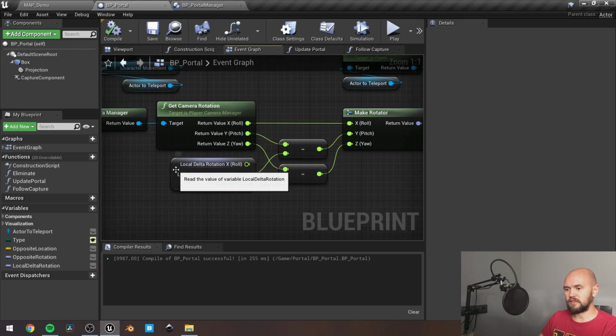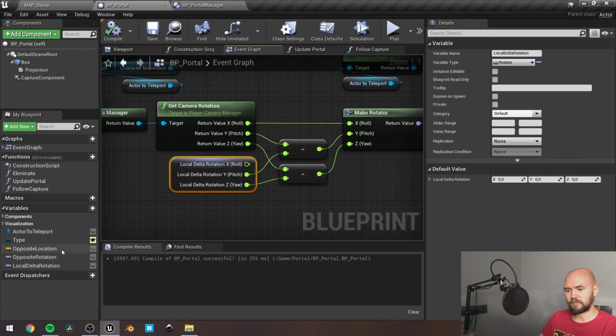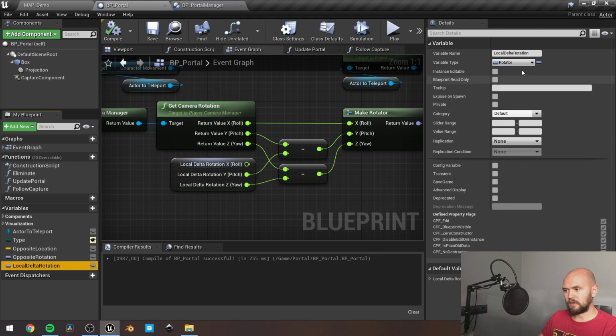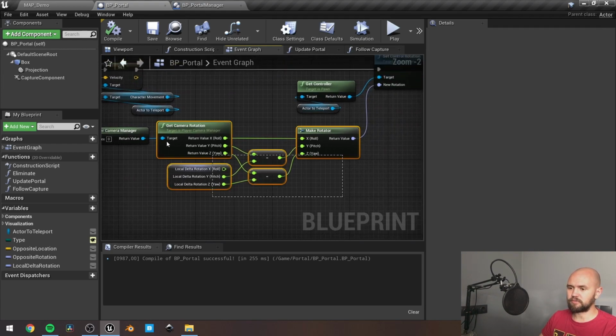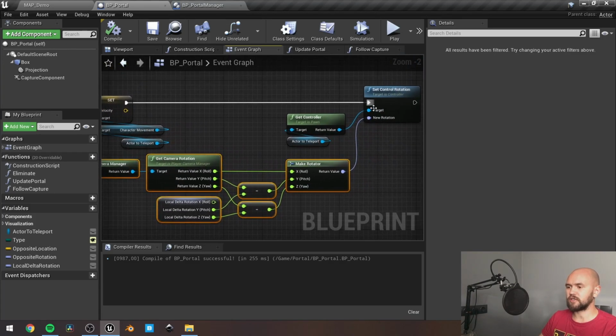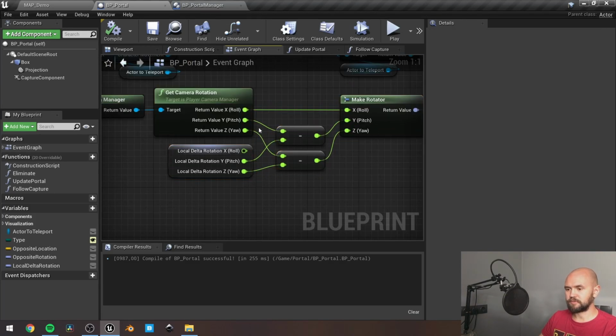Next, as you can see, I have local delta rotation. It's a simple rotator. We should create it here. I'll show you where I store it, but now just perform this type of function and we'll continue.